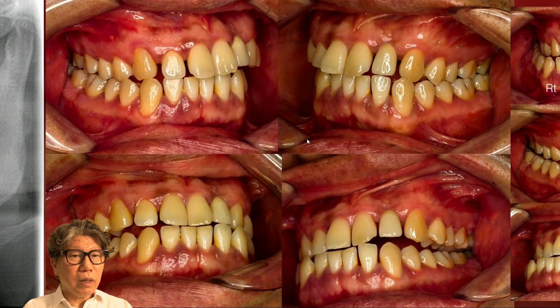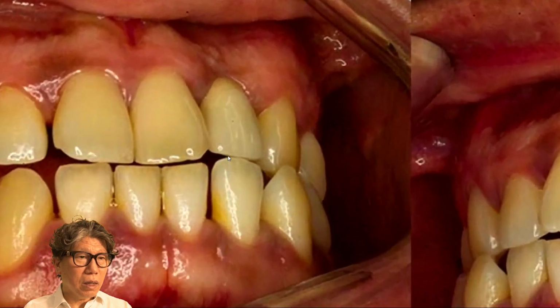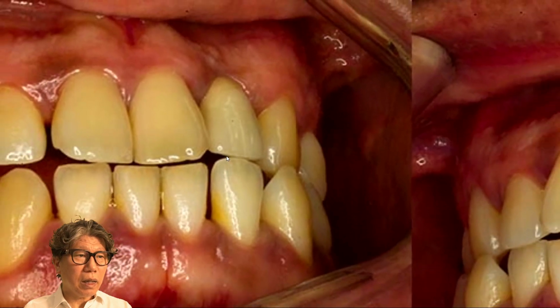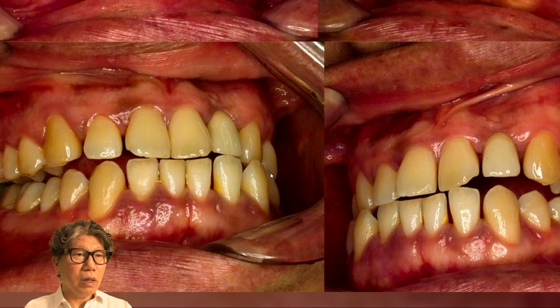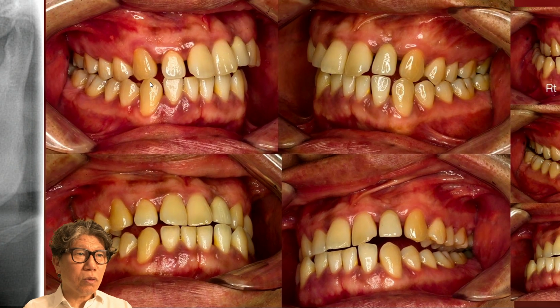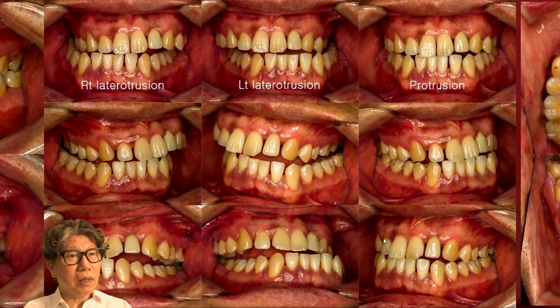When you try guiding it, does it barely touch? Here? It almost barely touches. Right working, correct? And then the right side starts working. I'm sorry. It works to the left here. Working to the left and to the right. So the occlusal force barely touches. So it is the same. No matter how you do it, the occlusal force does not make contact, so it lifts a lot.